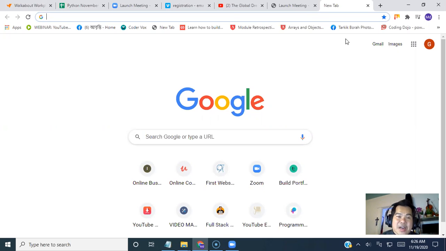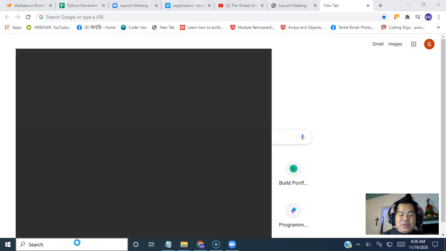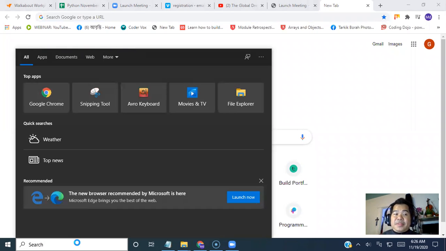All right. Without further ado, let's go and observe very carefully how we can create an ordered list and an unordered list. All right. First, I'm going to open Git version control.